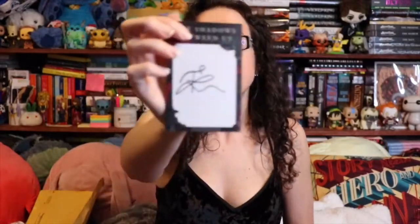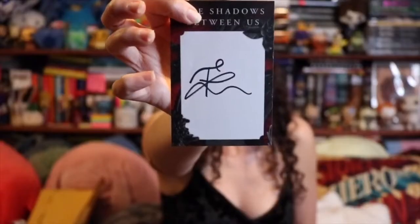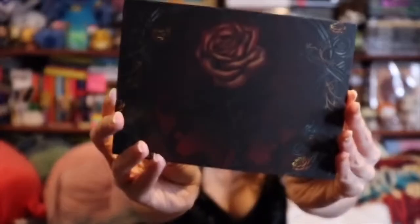This is by Tricia Levenseller. I did not get this today, but I did register for the pre-order bonus. And the pre-order bonus comes with this beautiful signed book plate right here. And then it also comes with a collection of these gorgeous postcards. I love pre-order bonuses. Anytime I see a book I'm really anticipating and they come with a pre-order bonus, I just feel so inclined to make sure I get it because I love getting free stuff with my books. And these postcards are just gorgeous.